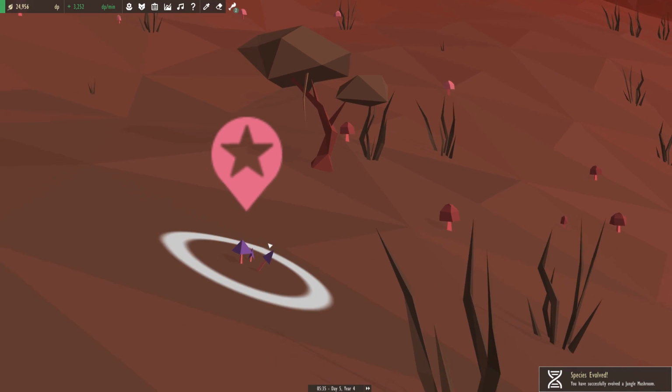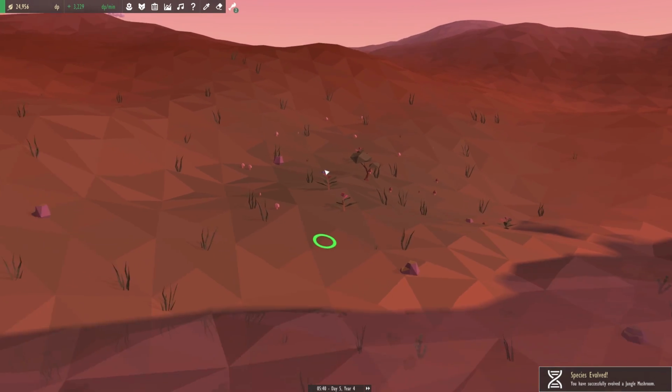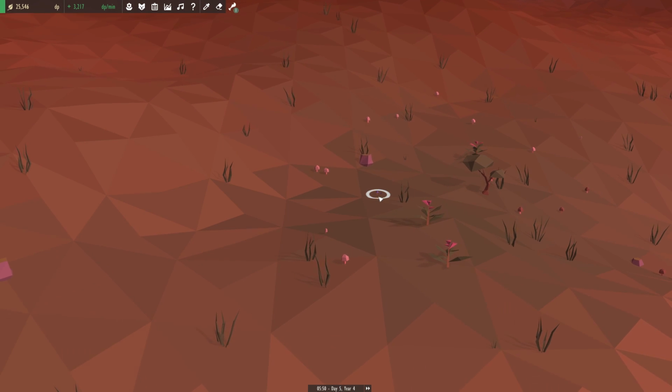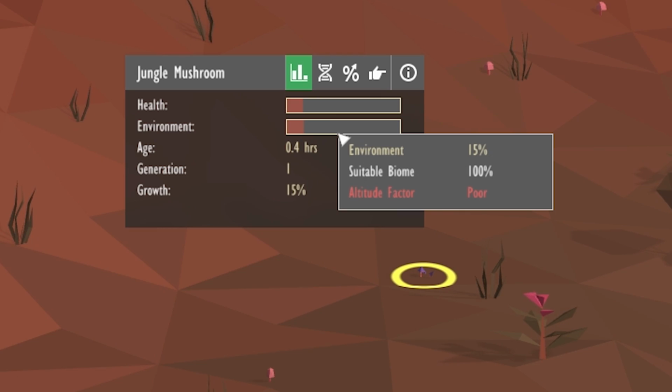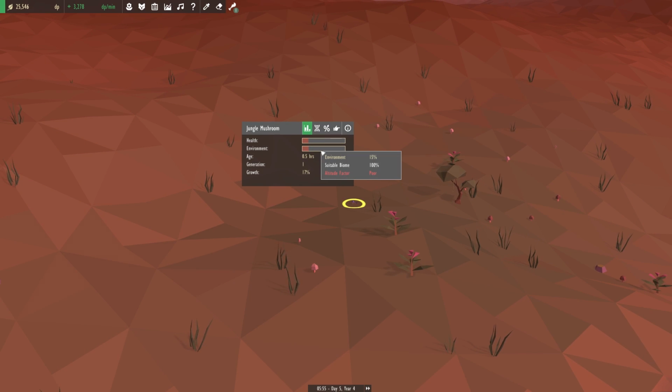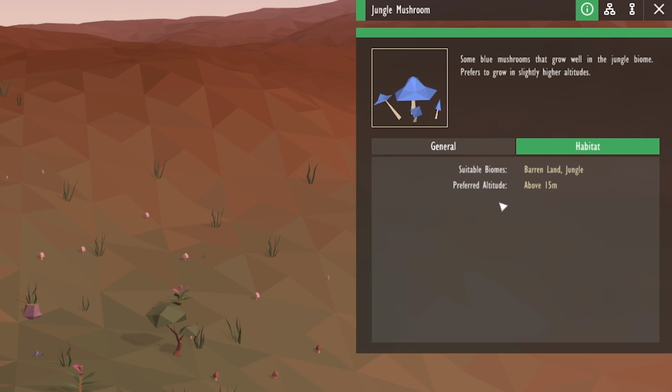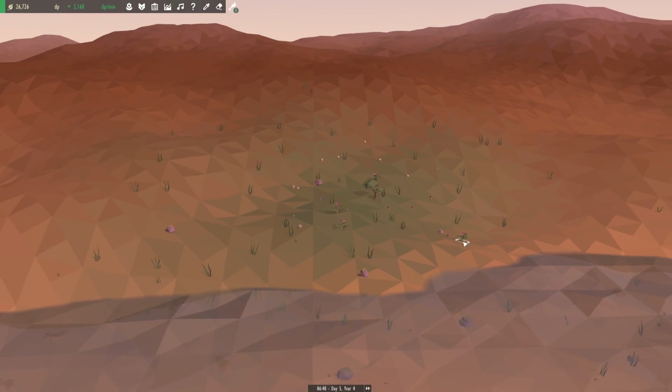Some nice little blue mushrooms this time. Those are pretty cute. I'm sure they're going to be fine right here. This is our jungle, so I can't imagine they would be... Oh no, the altitude! Oh no, where did we go wrong? They need a preferred altitude of over 15 meters.